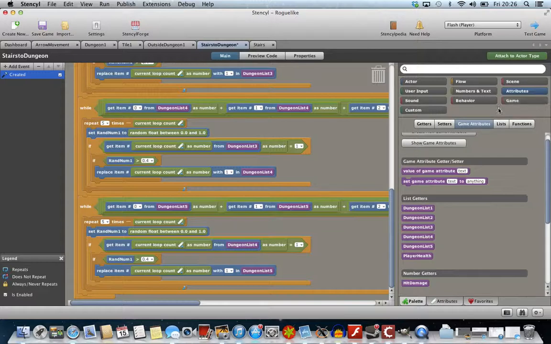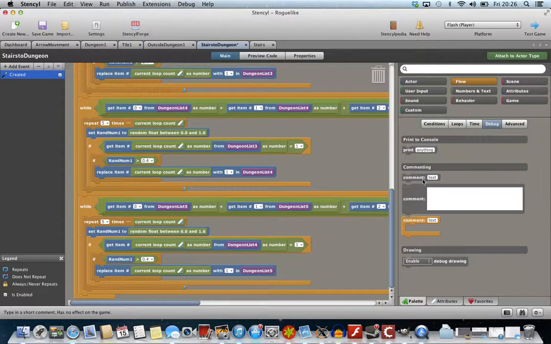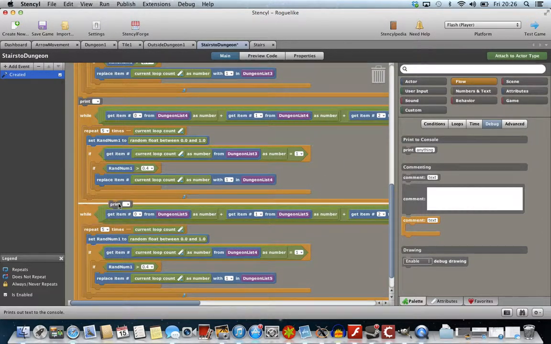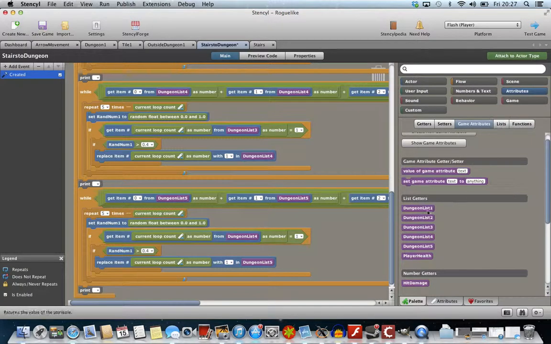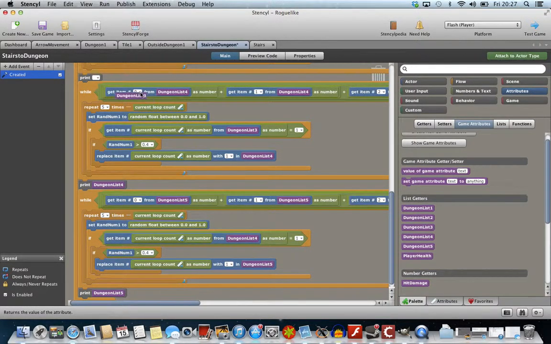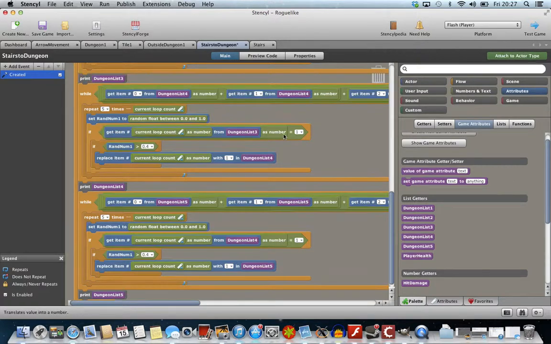And then we just want to do our print statements, so we can do a wee quick check here. So comment, no, not comment, print. We want to put a print here, put a print here, and we'll probably do 2 tests just to make sure that dungeons look different than they're meant to be. I just keep referring to dungeons, but they're just really sequences of zeros and ones, which we will make into dungeons if you stick with me. Trust me on that. So I think that's it done.